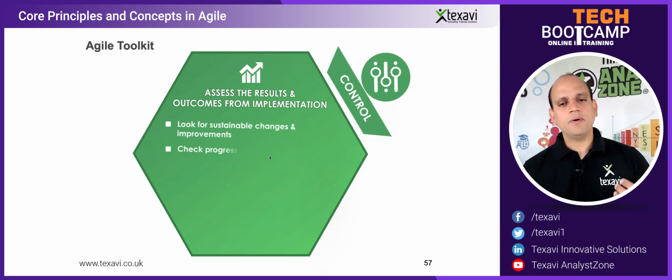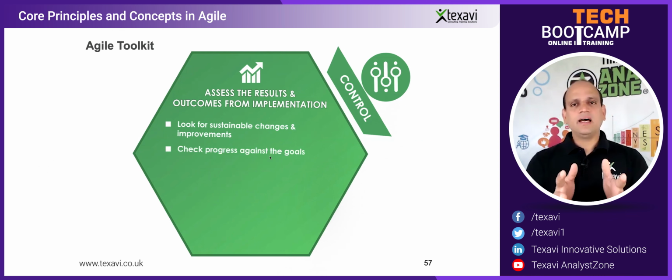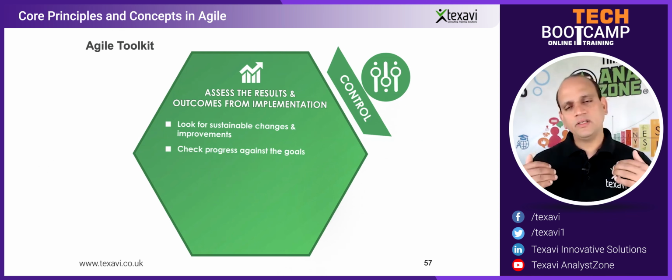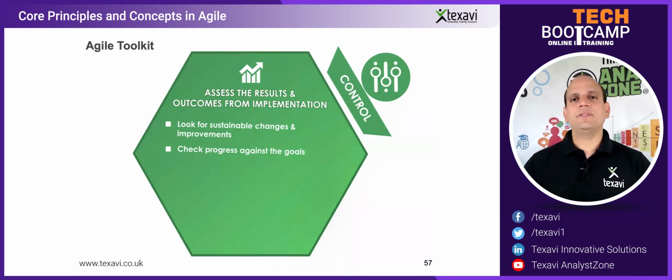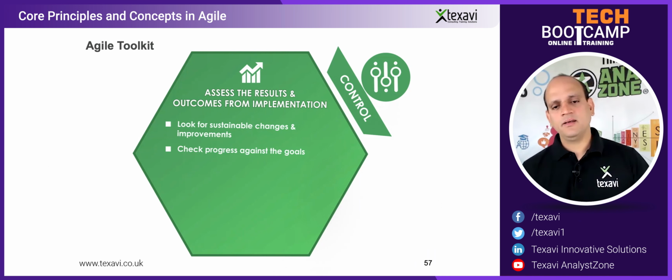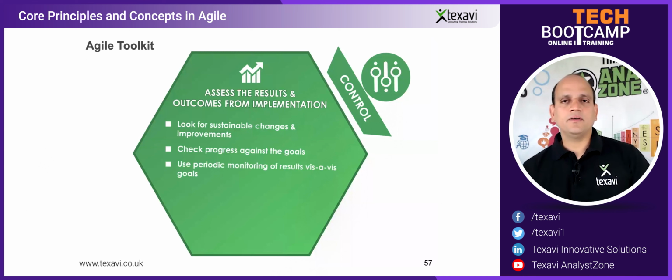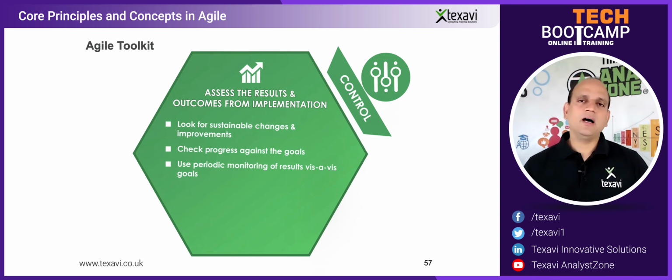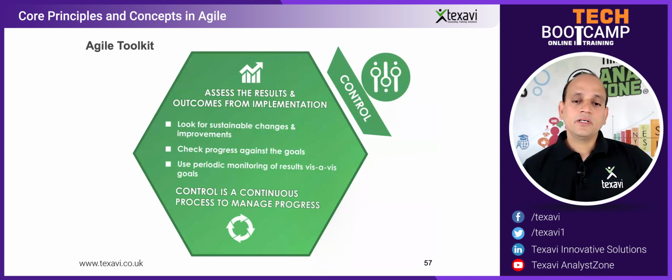So control is all about that, making sure this is not just done in 2 weeks' or 3 weeks' time, but how can we do it in the next 5 sprints, the next 10 sprints? How can we institutionalize and internalize this across all the teams, not just one team? So that's the whole idea about having the control mechanism in place. You need to continuously assess on a periodic basis, every month or every sprint. At the end of every sprint, make sure the team is aware of what should be done and where they are in the context of this, and then take steps to make sure they are in line with expectations. So control is a continuous process.